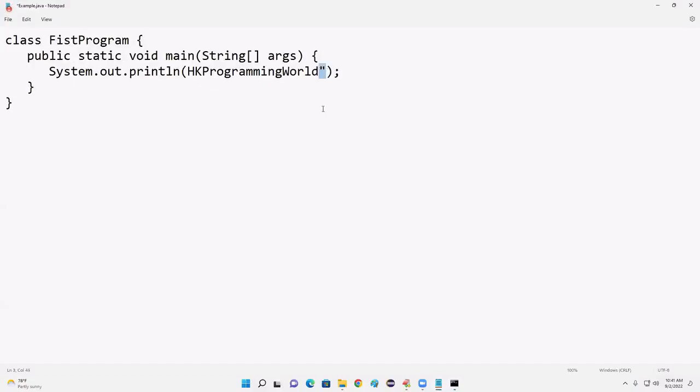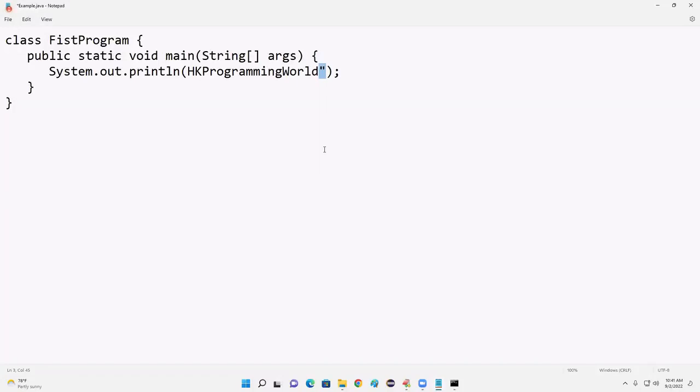This is the analysis you should create and understand. "HK programming world" is not a string; the double quotes are the string. Wherever we write the first double quote, from there onwards it is begin, and now for this double quote there is no close. That's why it's throwing the error unclosed string literal.